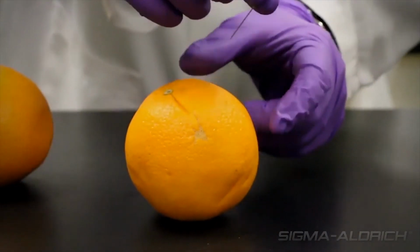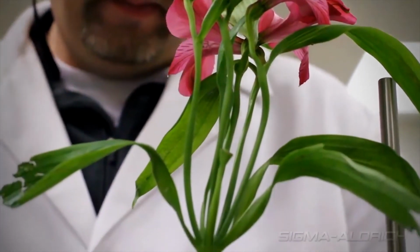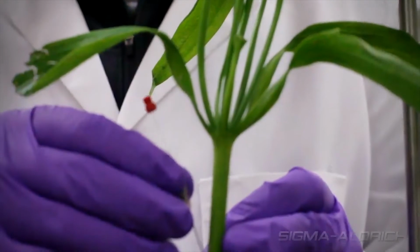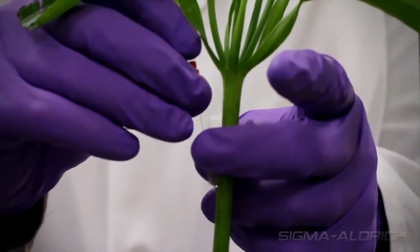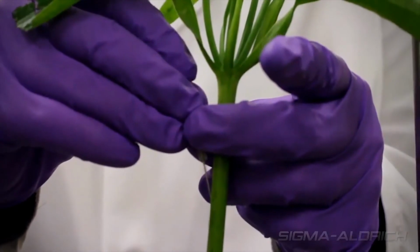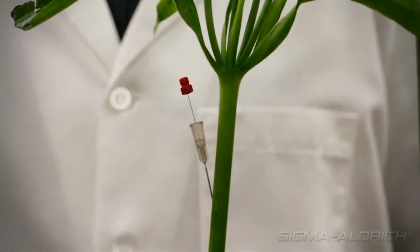the laboratory for testing. For plant sampling, the process would be to take a small core sample out so we could place the fiber into it. We would then expose the SPME fiber to the porous section of the plant so we can concentrate our analytes, remove the fiber, and then send that back to the laboratory for desorption and testing.